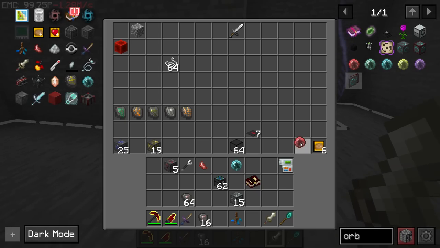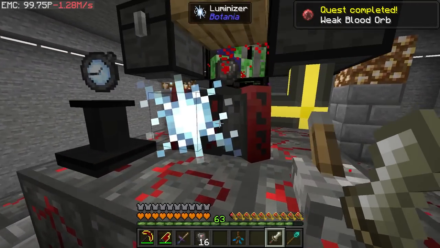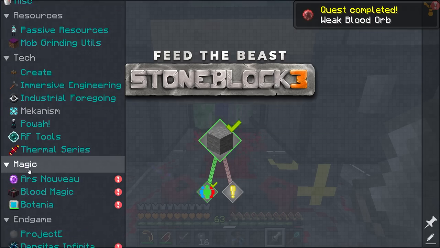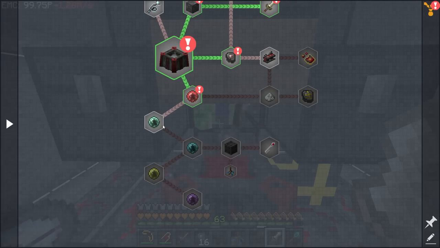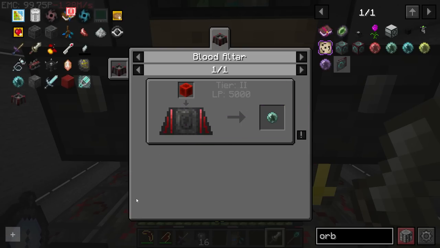Then I have this one over here that I got, I think from a quest reward, a weak blood orb. And then there's a second tier one. There's actually 5 tiers, I think, right? So the blood magic. Yeah, this one here. So the apprentice. So you just put different things in, feed it a bunch of LP.